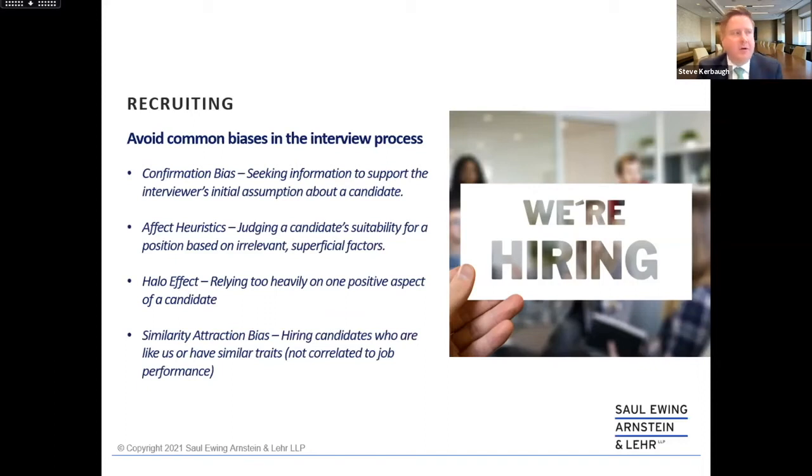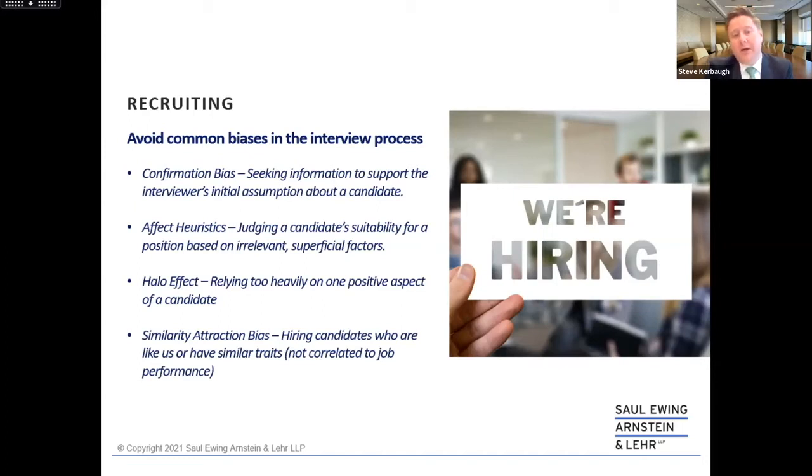So another thing about recruiting that I should just really briefly mention with regard to the ADA is that the Americans with Disabilities Act does require reasonable accommodations in the recruiting process. So if an applicant has an issue with regard to sight or dexterity or hearing or what have you, there is an obligation to provide an accommodation in that context, to really work with that applicant to make sure that they are able to get a fair interview process and they're able to complete that as successfully as possible.